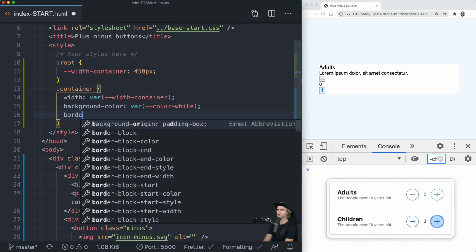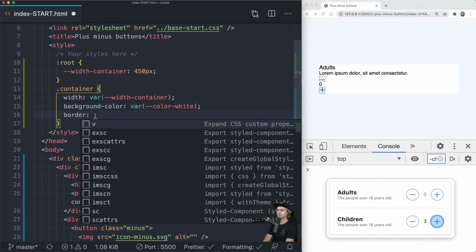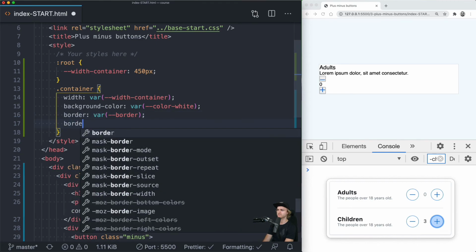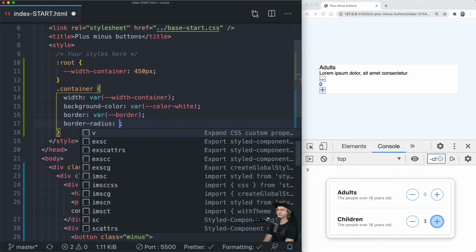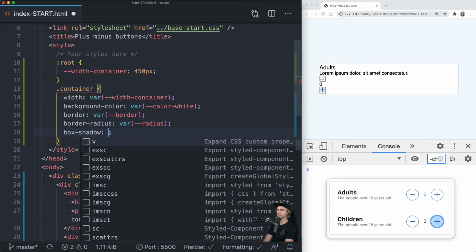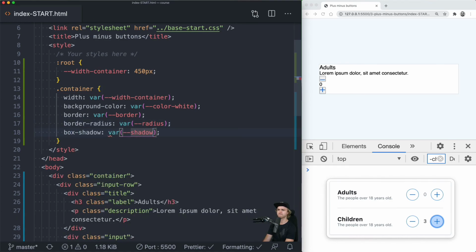And then let's add some border. I think we had a variable for that. Let's go border. Let's see. Yes, we did. And then border radius. Oh, this is pretty. If we were building a real component system, we would of course have this box component or container component as its own component, so we don't have to style it every single time. But for now, for our purposes, let's just style it again. Border radius, var radius, and then we have the box shadow as our shadow. Now it's already looking a lot better.